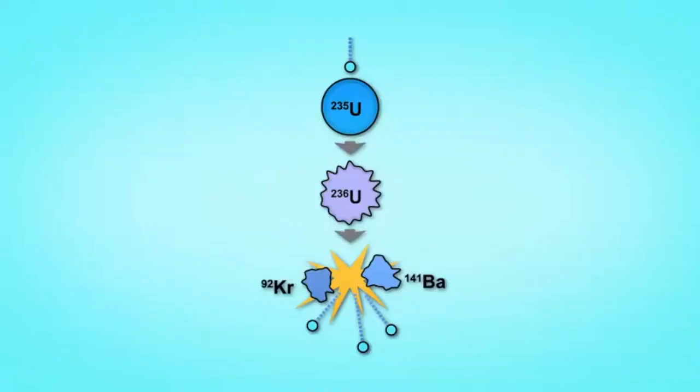When the first ingredient, an atom of uranium-235, is struck by the second ingredient, a stray neutron, the atom becomes so unstable that it splits, releasing a ton of energy, plus a few more neutrons that fly off and split other uranium atoms, creating a chain reaction. And way back, a couple of billion years ago, Oklo had both of those ingredients. Back then, natural concentrations of uranium-235 pretty much everywhere on the planet were at a healthy 3%, which is about as much as nuclear power plants use in their fuel rods today.